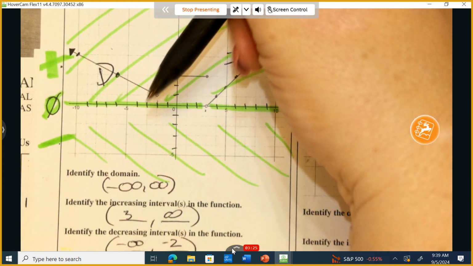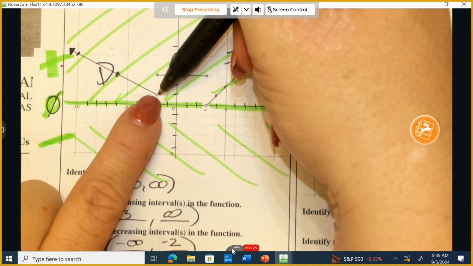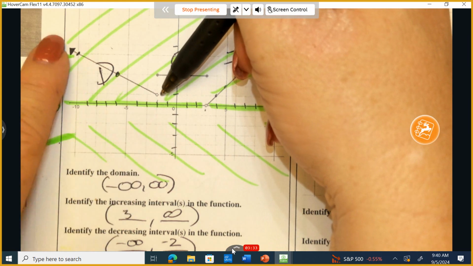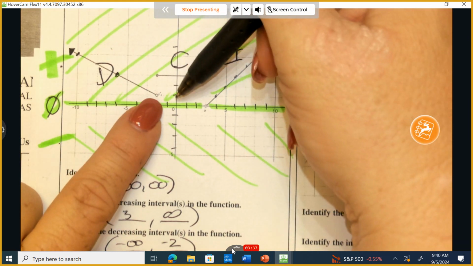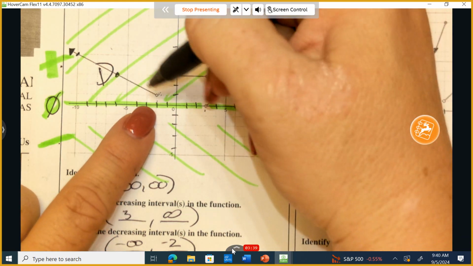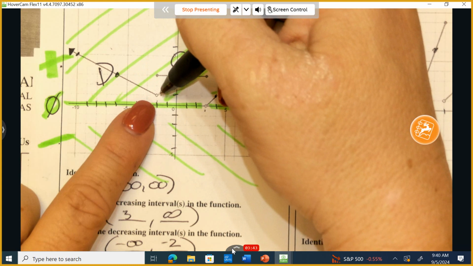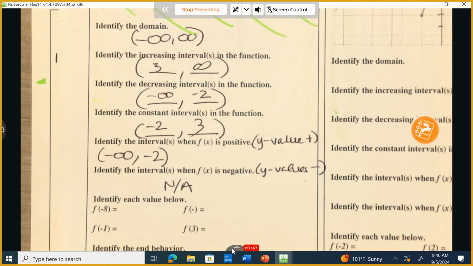So my question is, on this piece, right here, where you see a hole, at x equals negative 2, would this piece be in the positive section? I can see where you'd be like, yeah, it's above the x-axis, but there's a hole there. So we need to say there's not actually even a point there. That's why there's a hole. That's why we have a parenthesis. If it was closed in with a dot, we'd put a bracket.